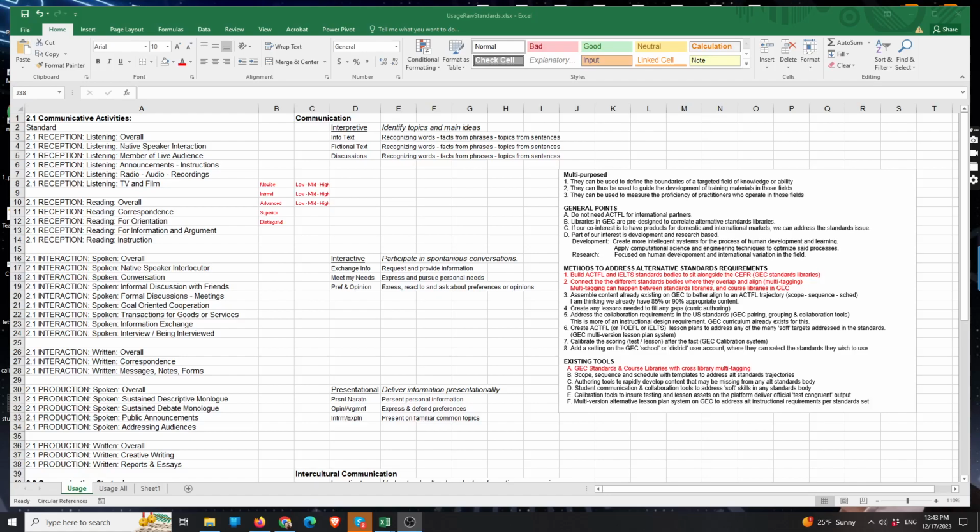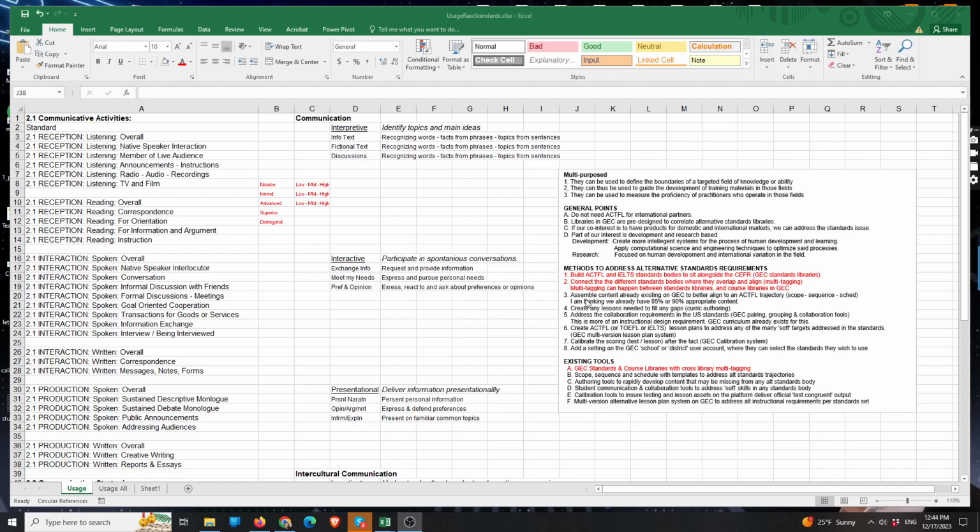So in our last video, we really were targeting these red sections here, how the different libraries can be multi-tagged between different standards libraries and the different course libraries, all the way down to the lesson and the problem level. So you have multiple standards tagging already. We've got the academic tag and the CEFR tags, the language tags, living in the same world right there.